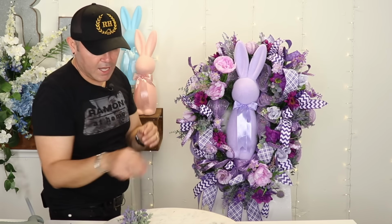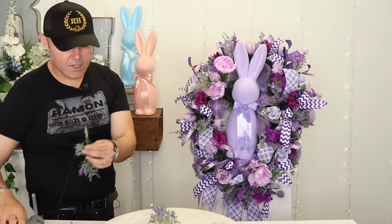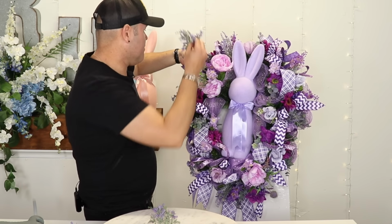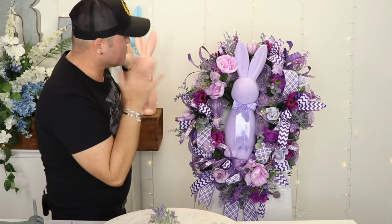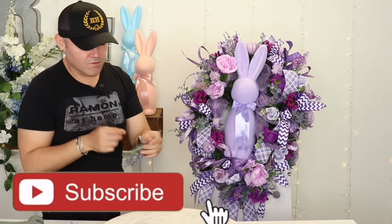So now we're going to go to the corners, and that's going to help us fill in all throughout the perimeter of our wreath. So I'm going to go right in here, pulling all these beautiful ribbons. I'm going to go right in here just to add that texture. Be sure to fluff these bows. How absolutely stunning this is, you guys. It's so pretty. So now that I went right here, I'm going to go over to this side.